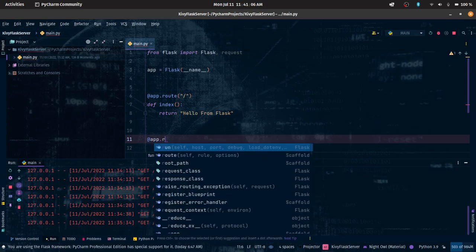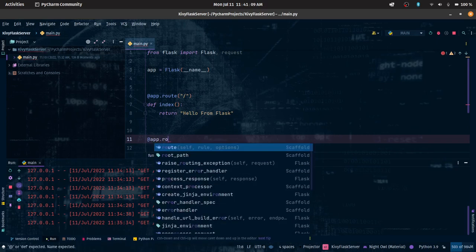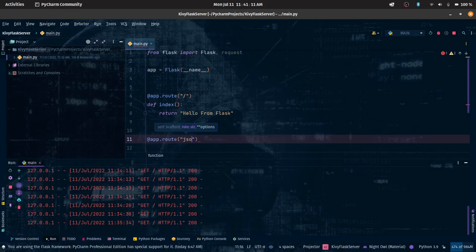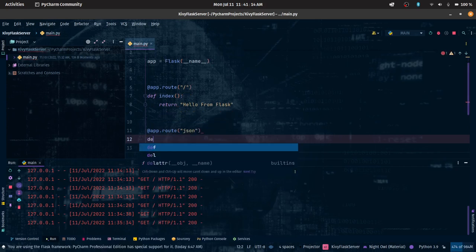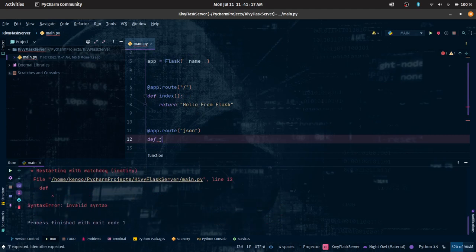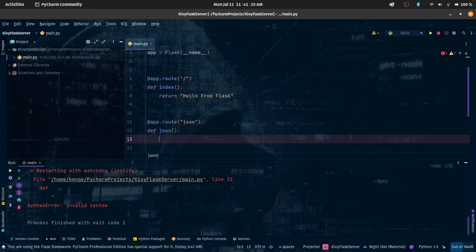App dot route, then I'll say JSON and then define a JSON function, and return this, just a dictionary.